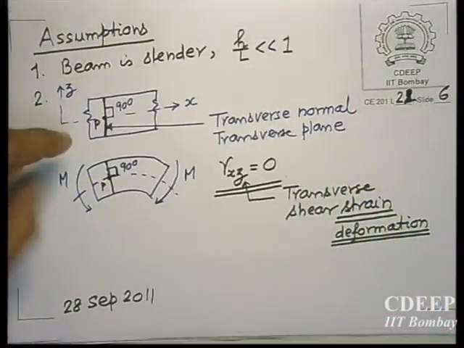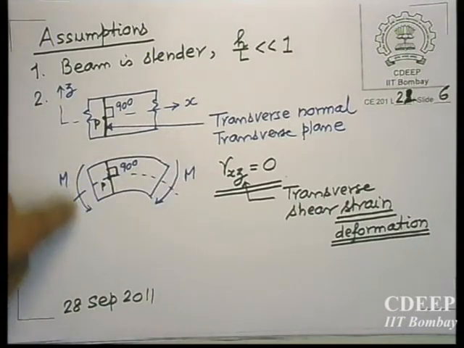Now, the third assumption that I would like to highlight. This must be kept in mind. We can prove through an exact theory that, although I am saying it is an assumption, this is not an assumption when there are pure bending moments acting. It will become an assumption when the cross section is also subjected to moment and shear force, because then it will become approximate. But anyway, to start with, let us say this is an assumption.